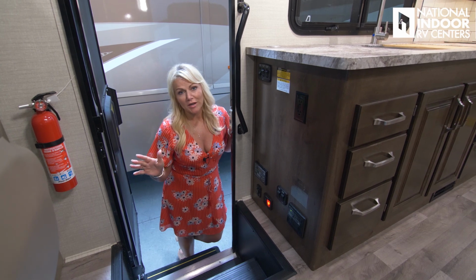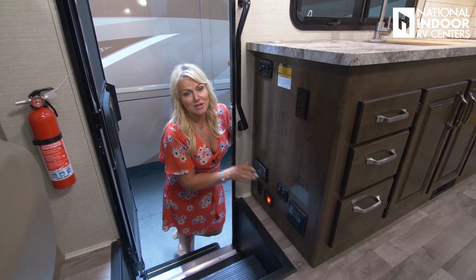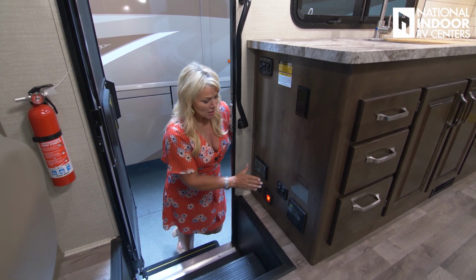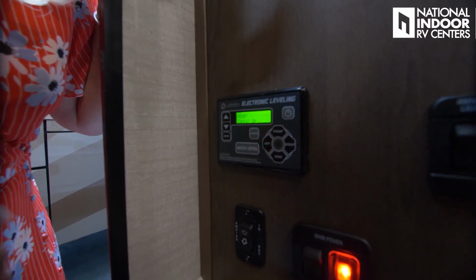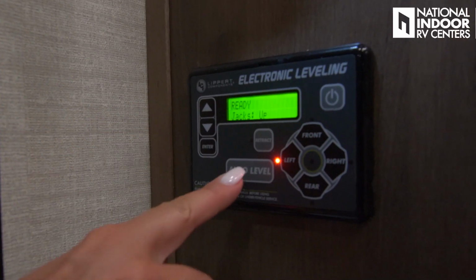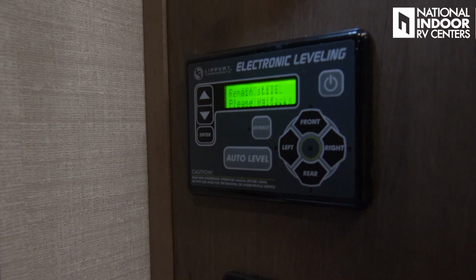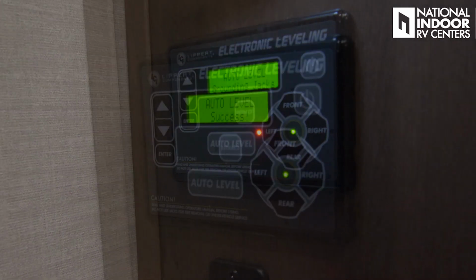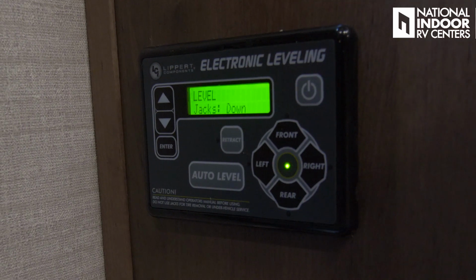All right, so right when we walk into the coach, there's lots of buttons that I want to talk to you about. First and foremost, this has auto leveling jacks, so that's awesome. You operate it right here from this panel. You just need to make sure that you have your ignition in the on position and that your parking brake is engaged for this to operate. So come over here, and we're just going to turn on the power. It's letting us know that the jacks are up, so I want to auto level. Auto level success. So we're all done, and that was super easy.